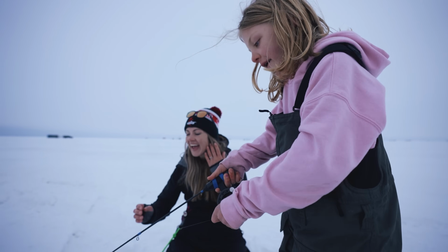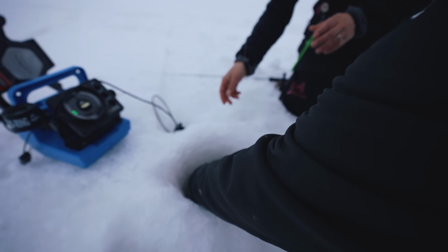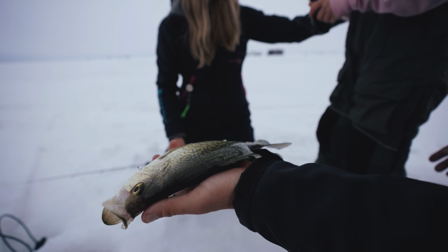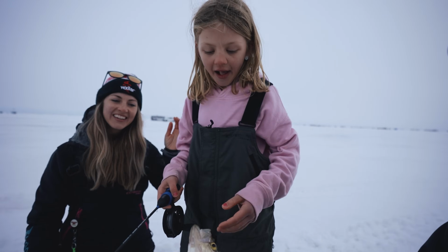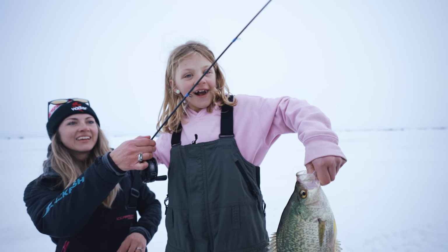Like that boom, I think you could ask pretty much anybody what their favorite memory from that era to now is, and I can bet you about 90% of them are going to say crappies, not walleyes. So that's why we have so much invested in this, because we got to experience that with our parents and how special it was. Now our kids are getting a little glimpse, and we want that to continue. Okay, so this is why we're diving into this.